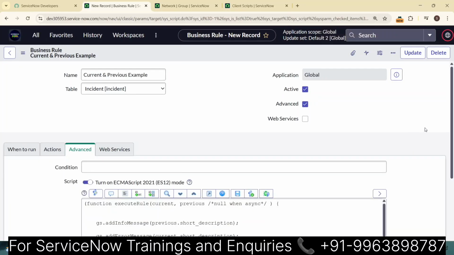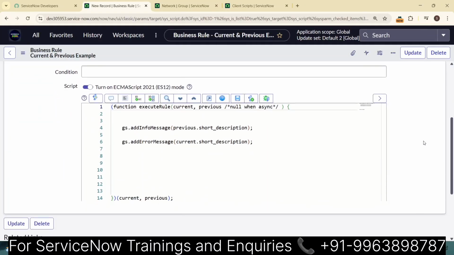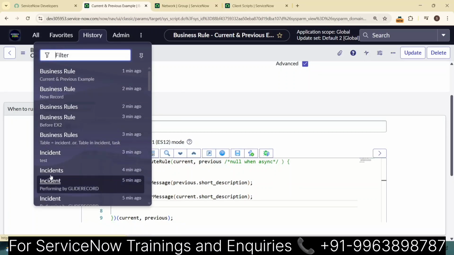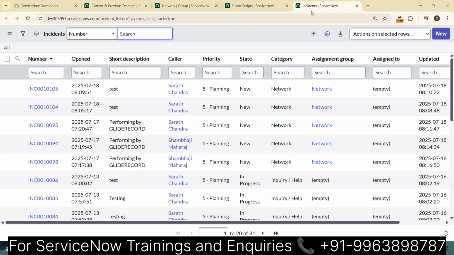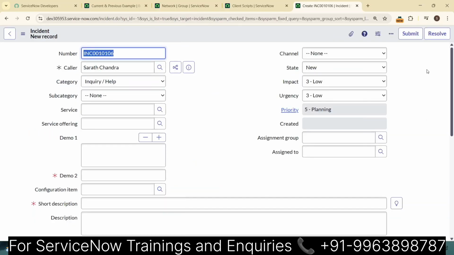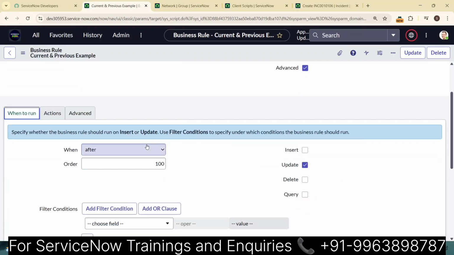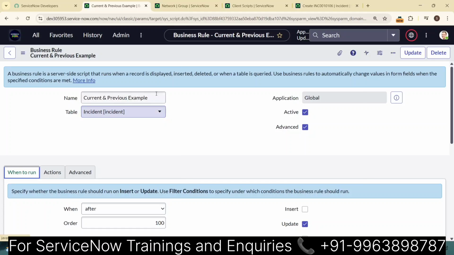What I'm trying to say here is what current and previous are. Let's go to the incident record and click on the New button to create a new record. As we are creating this record, this runs after updation of records, not for creating records in the incident table.